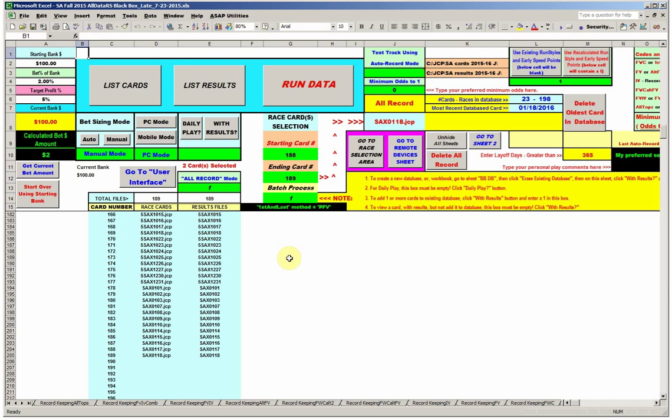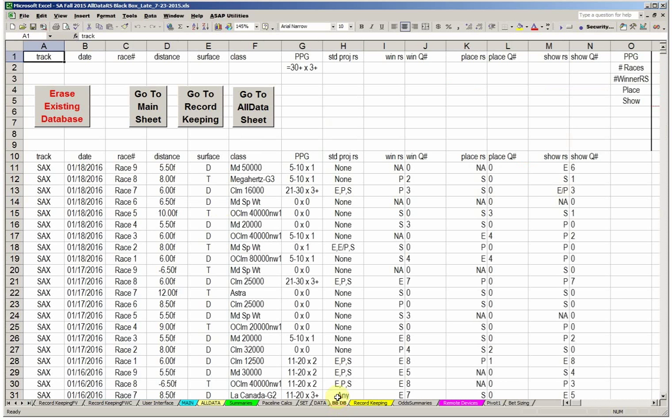First of all, we're going to go through the operational modes quickly that were covered in the other videos. The first one I'm going to go through is how to populate the database sheet, record keeping sheet. Let me show you where that record keeping sheet or the database sheet is. It's this BBDB work tab down here. Just click that and you'll see the database sheet.